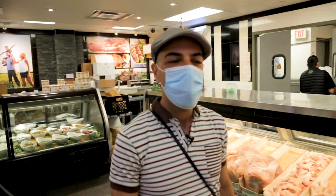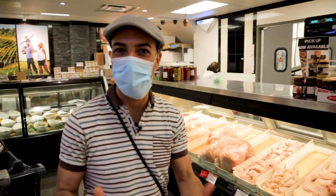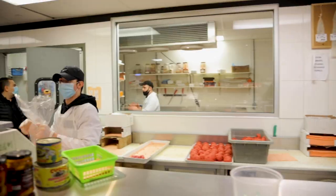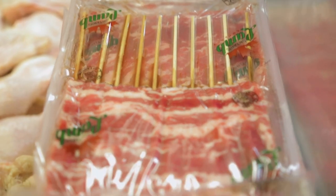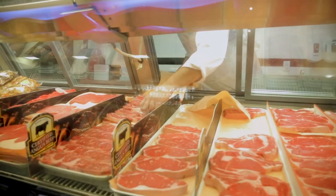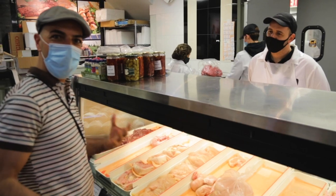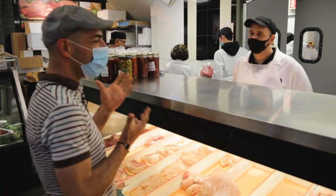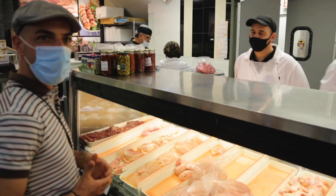So we are here at the butcher department. We're just waiting for the butcher, il macellaio. I need some meat to make sausage today. The beauty of Cataldi is that if you don't know what you need, you just ask your butcher and he guides you and suggests what you need for your recipe.